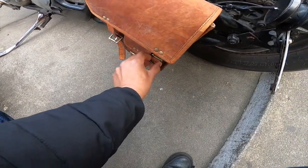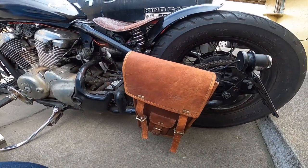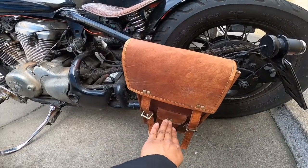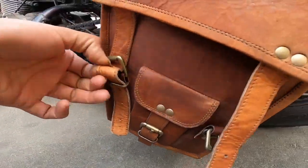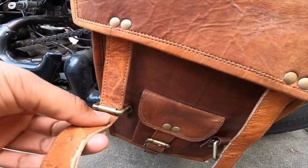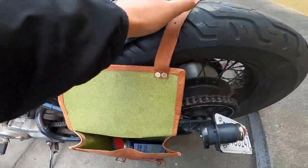Obviously it's got one for the right side, one for the left. I don't know which is which. This one just looked the best with this angle, if that makes sense. It looks the most flat on the bottom. The other one was just too weird. So I'm rocking with this one, man, for now. It's got some nice buckles on there, man. Like, it's got a latch, and then the actual buckle, and then you pull it out. And then the inside's dope, man. Like the green, I love the green, man.